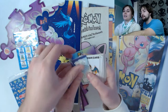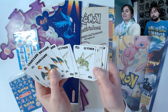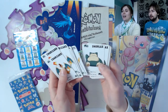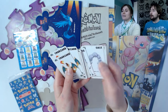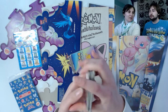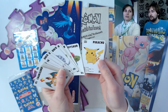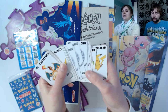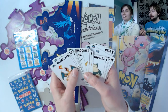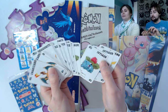Hold on, what's this fold-out thing? So, yep, they're just regular cards. They're not even playing cards. It's some pairing game. Is it like a matching game or something? There's only one Pikachu. I thought there's 4 of everything. Okay, I might have rules in here. The player with the most sets of 4 matching Pokemon wins, for 2 to 4 players. Yeah, so it's some matching game.